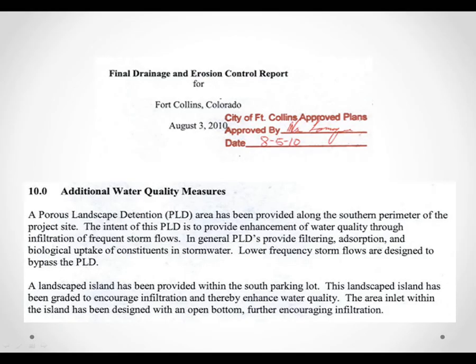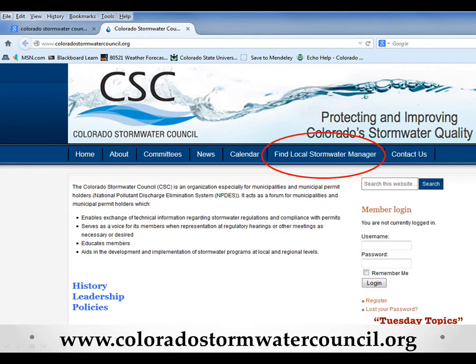If you are unable to identify the BMP based on the pictures and descriptions provided, you can obtain the drainage design report for your property. This report, as with plat maps, may also be obtained from your local municipality. The drainage design report will identify and describe the type of BMPs used on your property. As a last resort, you can contact your local stormwater manager and request assistance by a stormwater inspector to help identify BMPs.